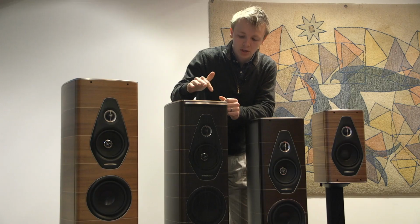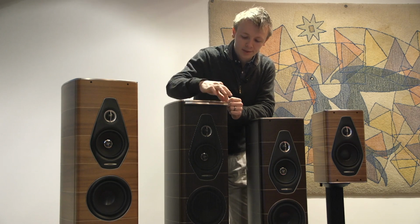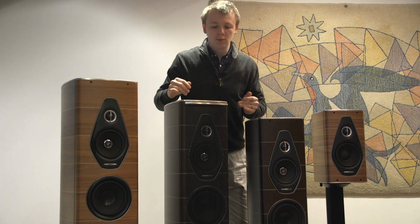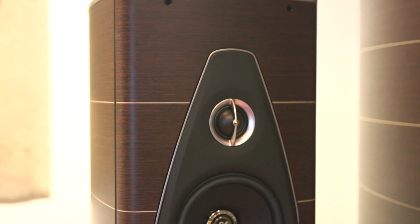However, with this new range, they have finished the aluminium pieces at the top of them in this brushed silver aluminium as opposed to the black where they're trying to camouflage it. This time around, they've tried to make them stand out a bit more since they are really nice looking. Aesthetically, something you also notice that has changed from the previous generation.